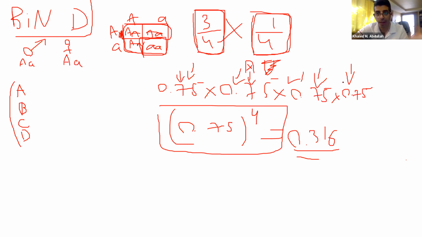It's 0.75. And remember, this is why I'm telling you from yesterday's lecture, you guys always need to ask questions, because if you didn't get it, you're not going to get all this stuff. So did everyone understand why we're multiplying? It's because the question wants all 4 to not have sickle cell at the same time. So for all of them not to have sickle cell at the same time, it's intersection. So for intersection, you have to multiply all of them together. And the chance is going to be 31% pretty much. Yeah, all right, perfect, you got it. Okay, now let's take it up a notch.